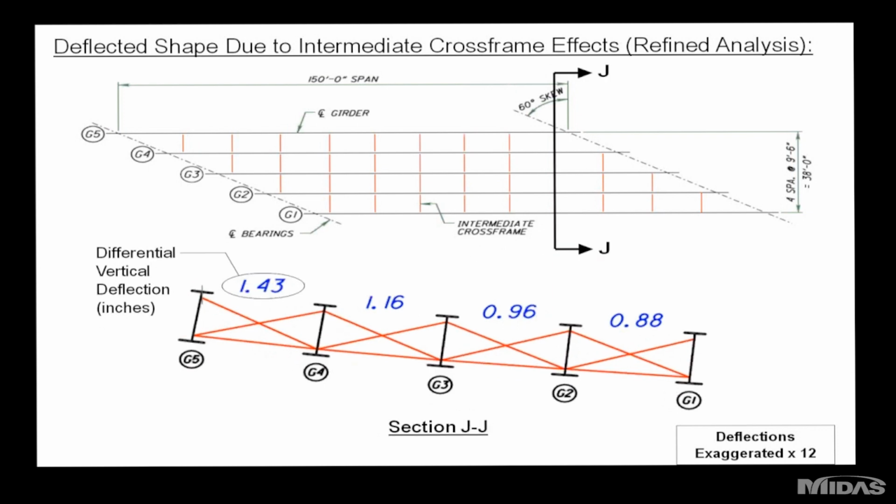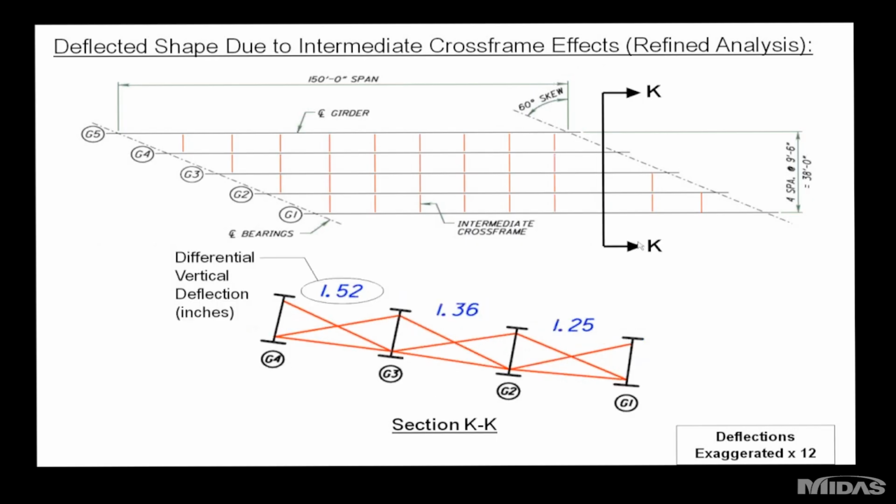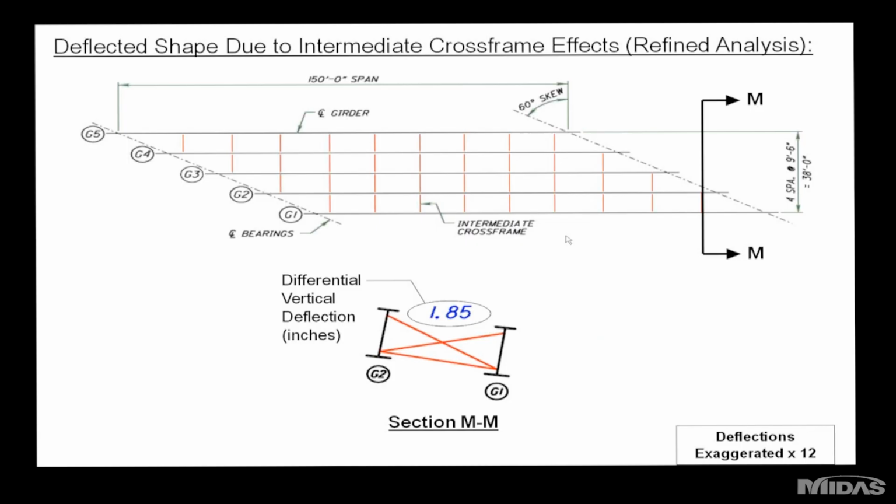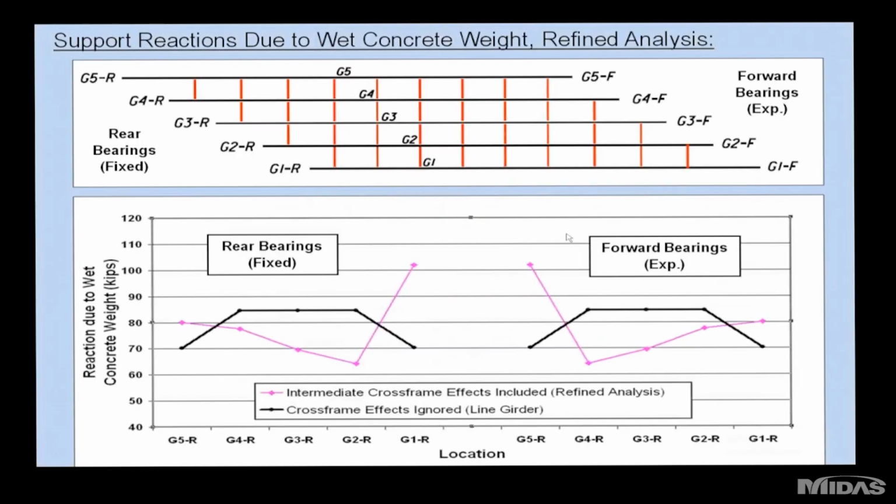And when we get to this section, we've now got girder 5 near our bearing point. The structure's falling away from 5. Again at 4, and at 3, and at 2. So over the length of that structure, you get a total reversal in the shape, so that you have opposing twists at each end of the structure.